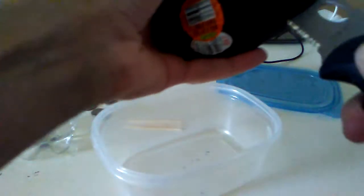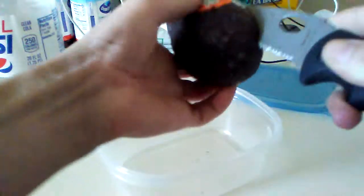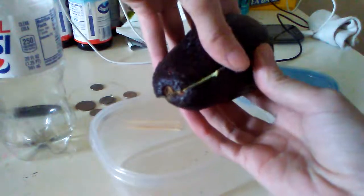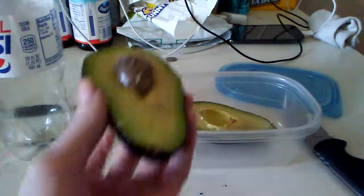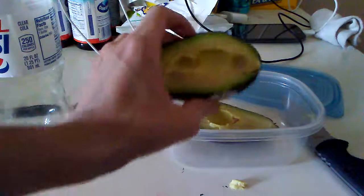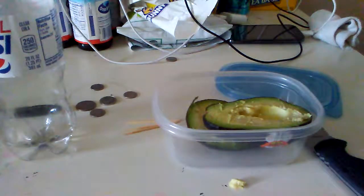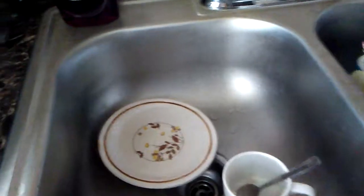Just cut it like that, and then you twist. I'm gonna do this right here — I'm gonna dig it out. This is fairly oily. And this is a seed right here. I know I got this in the sink, they get washed every night, don't worry about it. This is the seed right here.